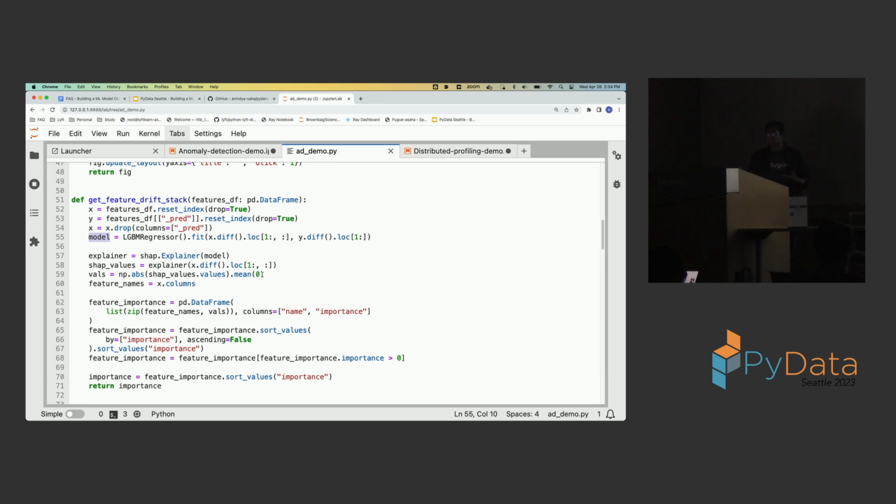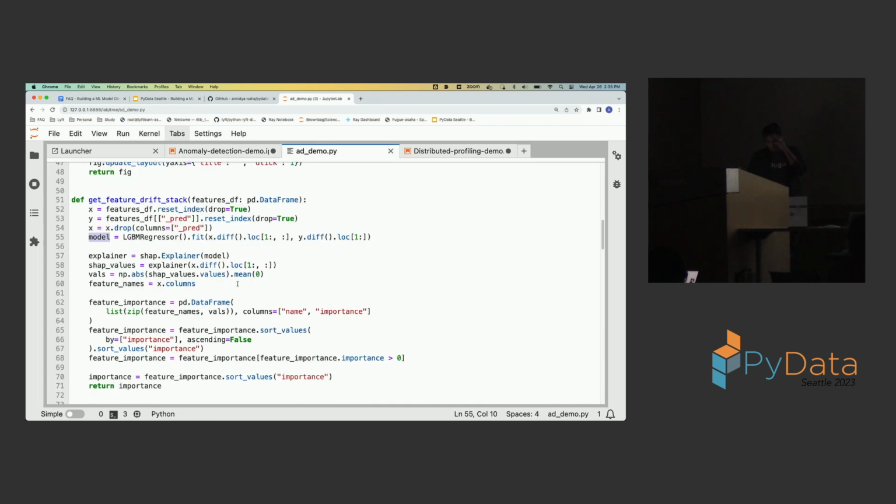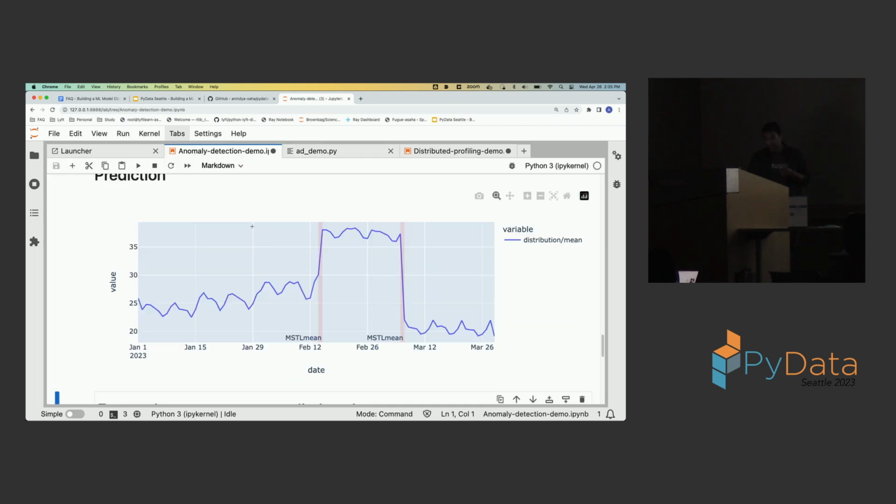What the output of this model essentially gives us is the impact of the change in features on the change in predictions. Because in a stable ML system, if you go to this diagram with this blue line, day over day, the mean value of predictions should not drift as much. They will definitely change, but they are not going to jump drastically. What we are trying to measure is the drastic drift in this prediction day over day, and we want to measure that drastic change with respect to change in features. So doing this model training is how we do it.